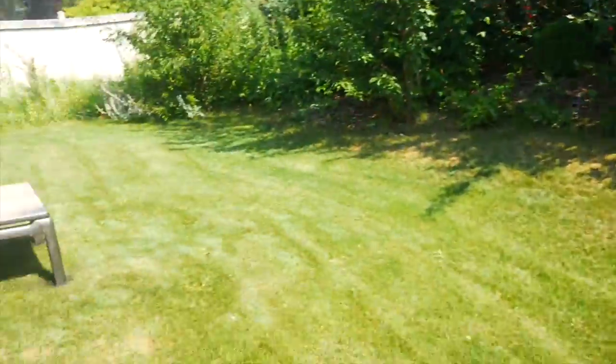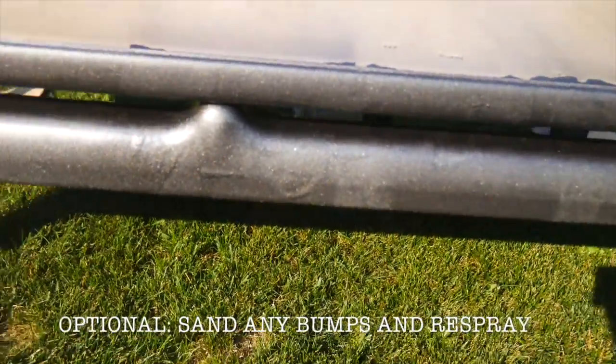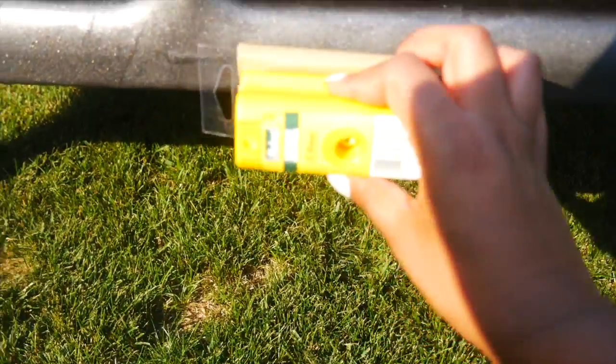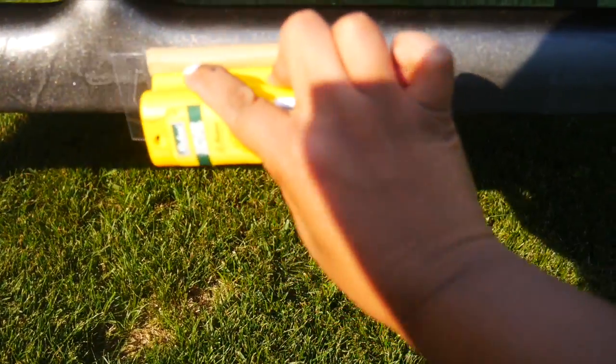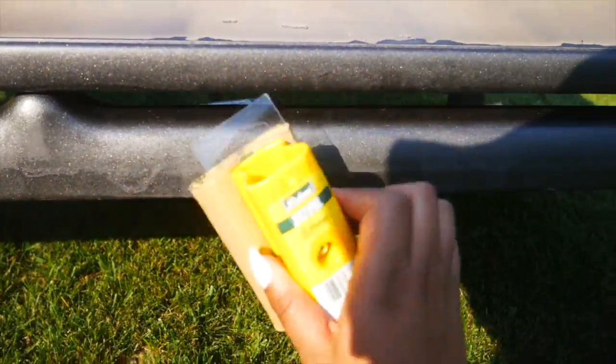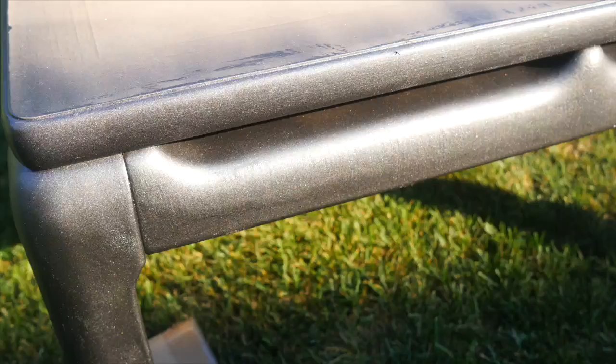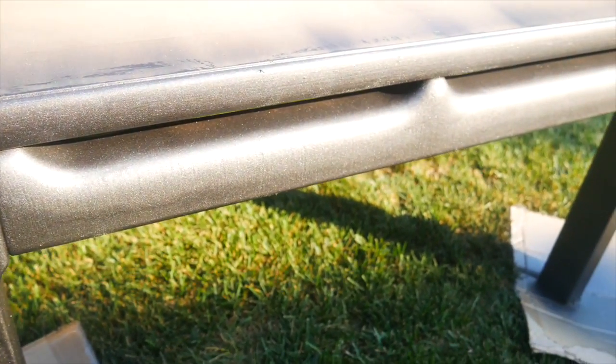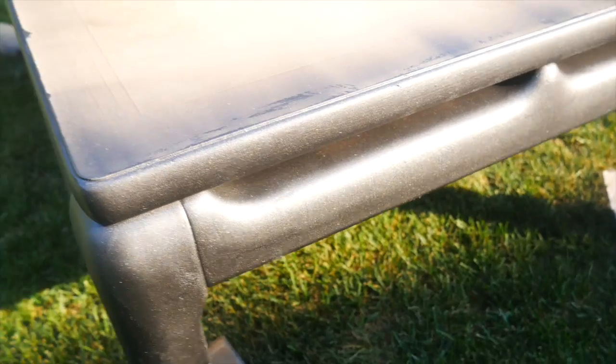Now it's all dried up and you can see there are little tiny bumps because I sprayed too close the first time. So what I'm going to do is take a sander and smooth it out — just gently buffing to make sure everything is completely even. Then I'm going to respray from more of a distance this time to get a nice even coat. I finally put cardboard under this time. After buffing and respraying, you can see it looks so much smoother and really nice and even — I'm so happy with how it's looking.